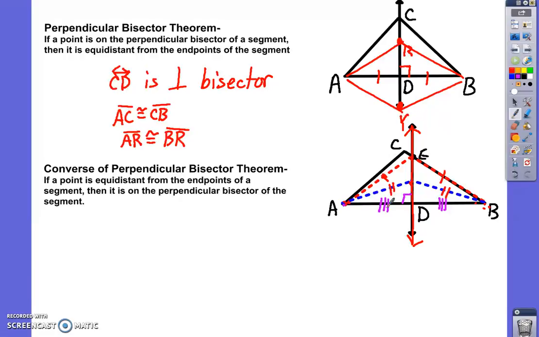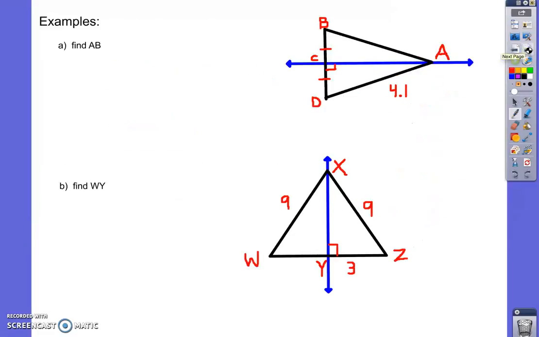Perpendicular bisector says, hey, if we can prove we have a right angle, and we can prove that not only is this line perpendicular, but it intersects at the midpoint of this segment, then that lets us say, hey, any point we pick on here is going to be equidistant. Or let's just start dealing with isosceles triangles. Okay? So let's look at some examples of these and see how this comes into play.